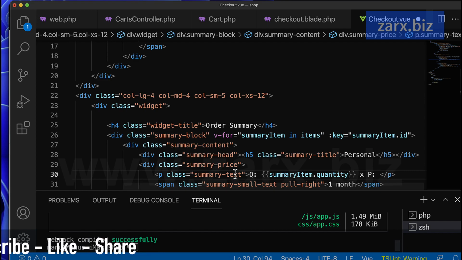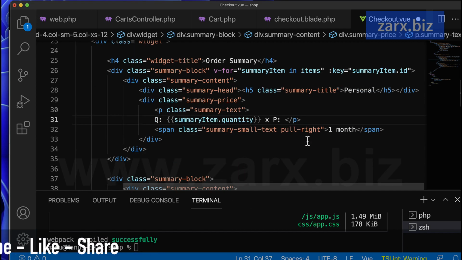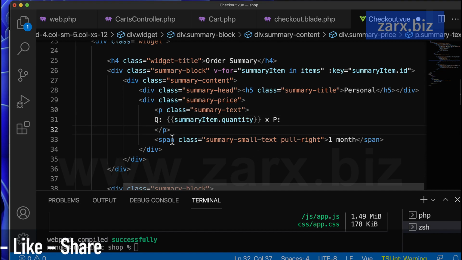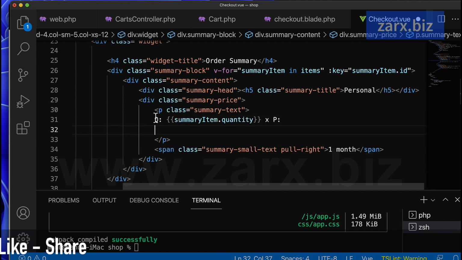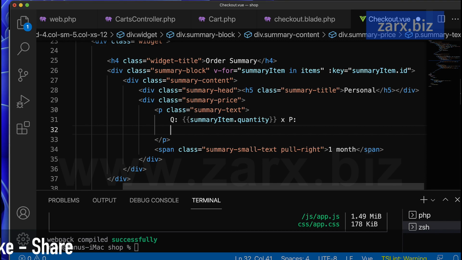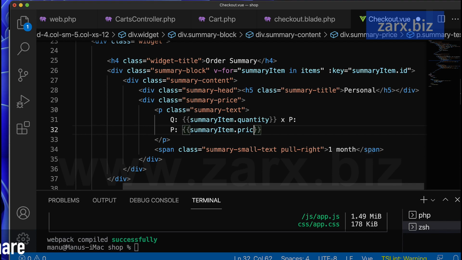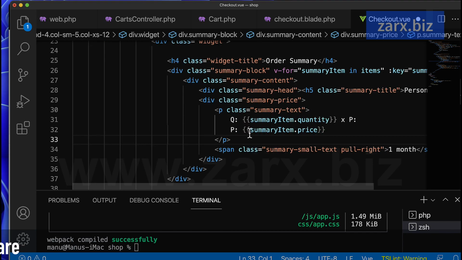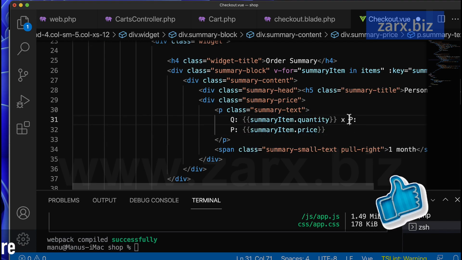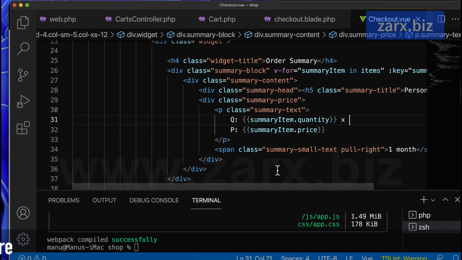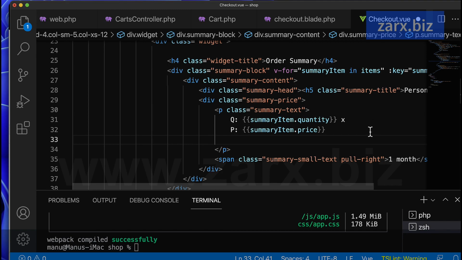Now what we can do here, we can break it so it's easy to read. So Q stands for quantity, P stands for price, and here, okay, so we paste it this way. This becomes price. Okay, I have it already there. Okay, so here is going to be the total.